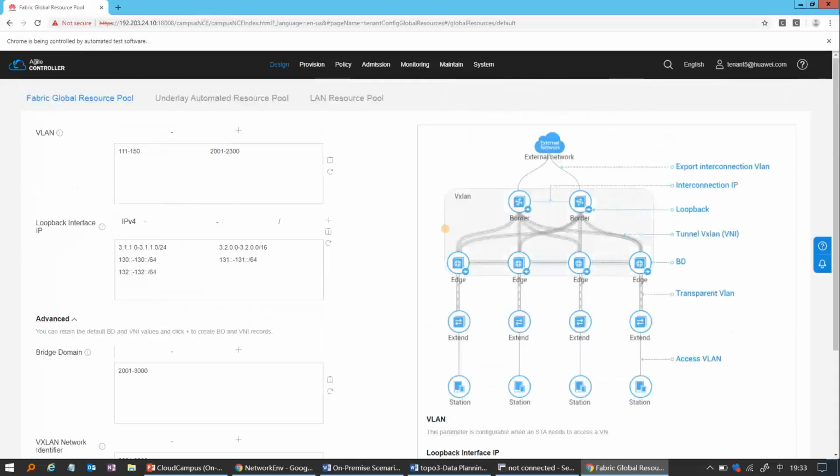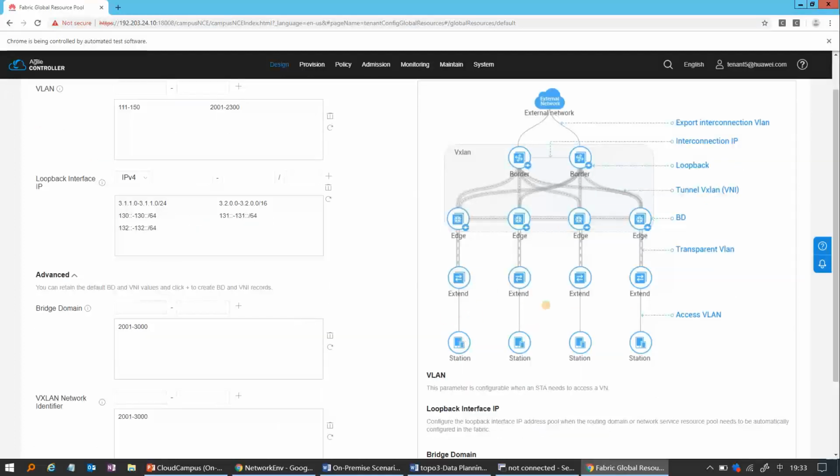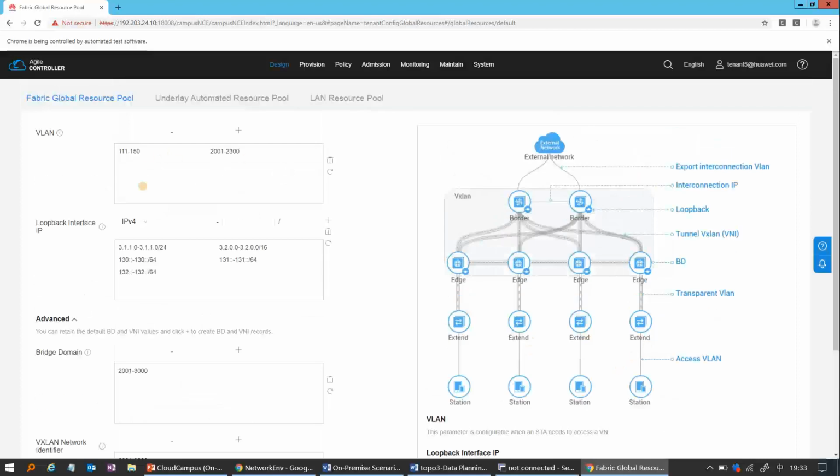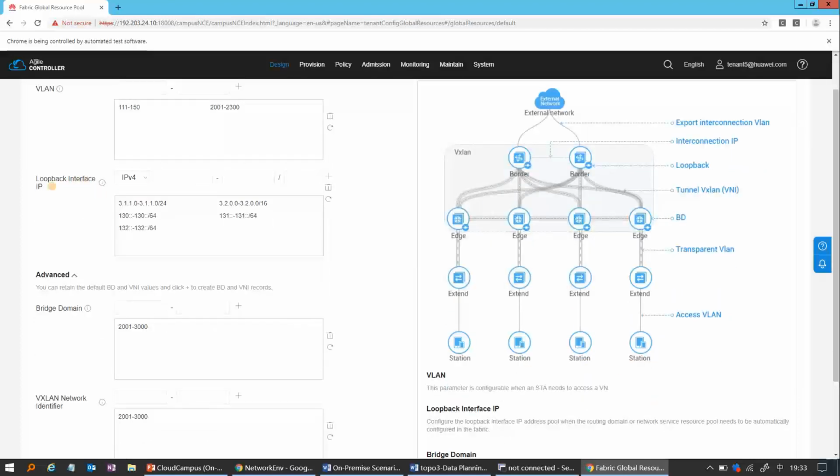After you finish this, the controller will handle the pools that you define here. For example, the VLAN will be used to assign to the stations. And for the loopback interface, this will be the IP segment from which the controller will pick one of the IP addresses to assign to the device. For example, every single device will get two loopback interfaces.